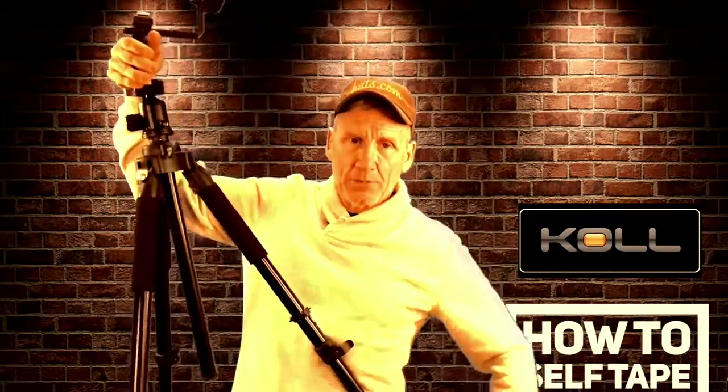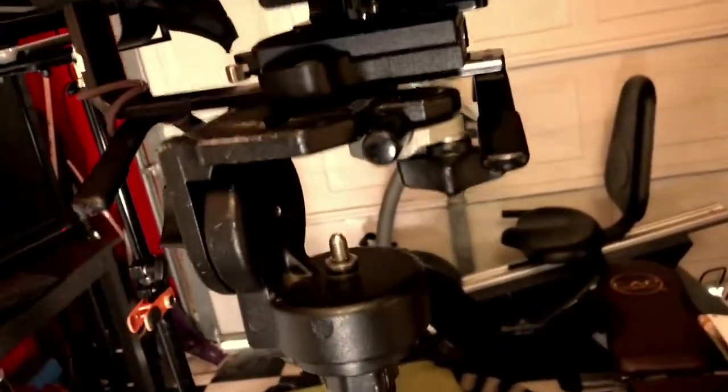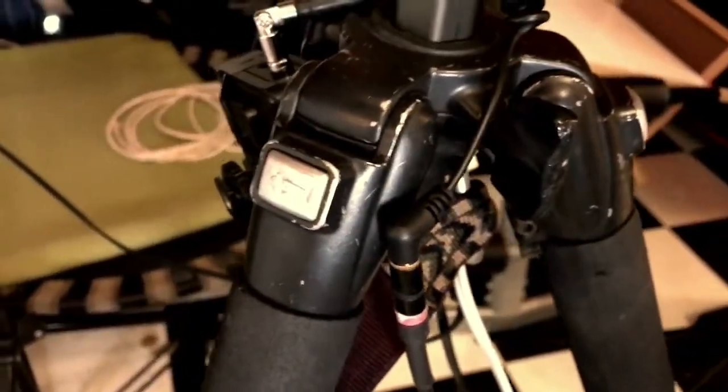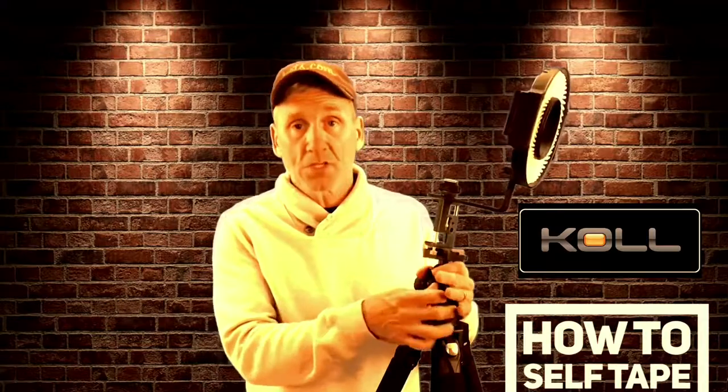I'm currently filming on another tripod I used to use — let me show you that. This is my original tripod and it's not bad, but it weighs about four thousand pounds and it's not realistic to carry it around and shoot. Plus when you extend it, that tripod winds up taking up the space of the whole room you're in. When it's all said and done, it looks like a tarantula from a 50s sci-fi movie — it's huge and it weighs way too much.